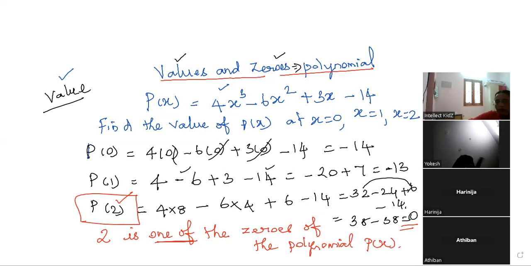போட்டுட்டீங்களா எல்லாரும்? வேல்யூஸ் மட்டும் இன்னொரு டைம். வேல்யூஸ்னா, பாலினாமியல்ல என்ன வேரியபிள் இருக்கோ அதுக்கு ஏதாவது ஒரு ரியல் நம்பர் வேல்யூவை சப்ஸ்டிட்யூட் பண்ணி கண்டுபிடிக்கிறது, அதுதான் வேல்யூஸ். ஒரு பாலினாமியல் கொடுத்திருக்காங்க, அதுல வேரியபிள் x ல இருக்கு. If I substitute some value for x, I will get some value for p of x. எக்ஸுக்கு நான் ஏதாவது ஒரு ரியல் நம்பர் சப்ஸ்டிட்யூட் பண்றேன்னா p of x க்கு ஒரு வேல்யூ கிடைக்கும். x ங்கிற டேர்மே போயிடுது இல்லையா? இங்க பாத்தீங்கன்னா p of 0 is minus 14. This is a value of this polynomial for x is equal to 0.